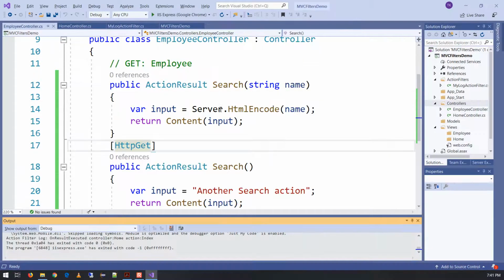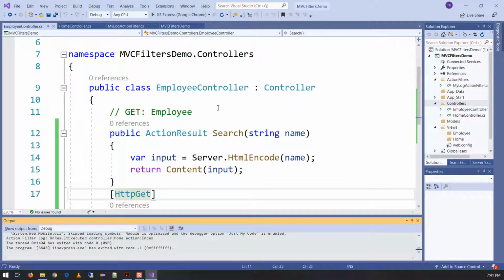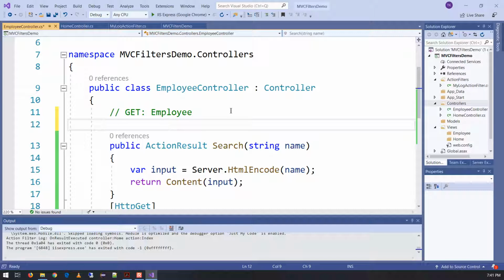Because when I'm typing the parameters into the action method up top, it's expecting that we're going to add that value in order to trigger this. So let's try the search first.